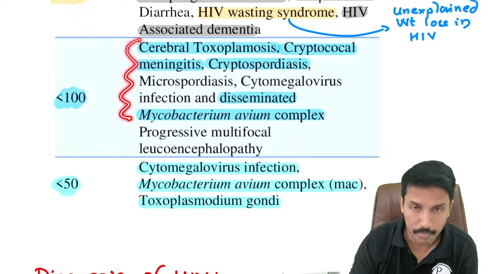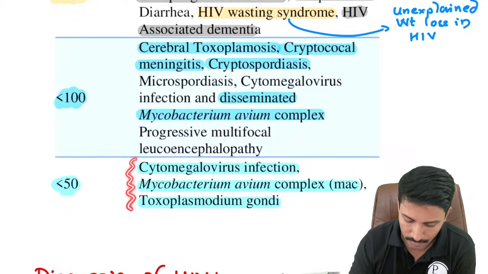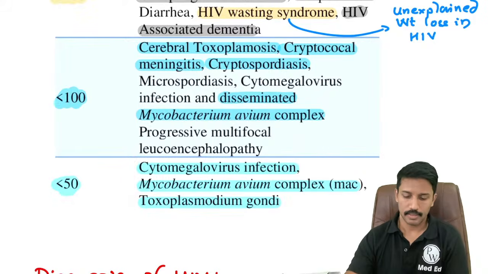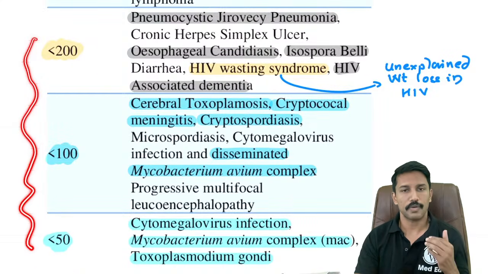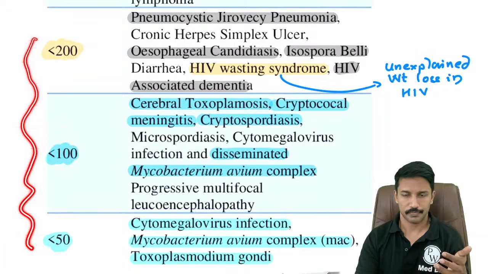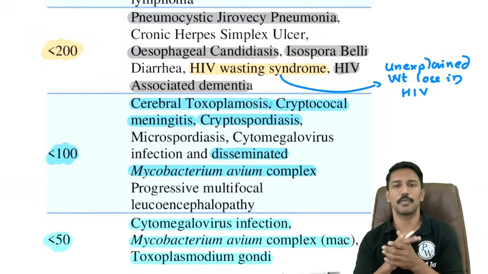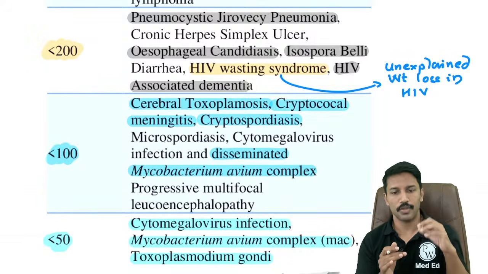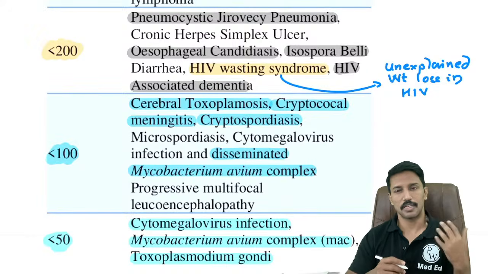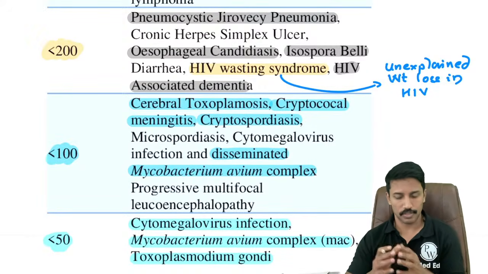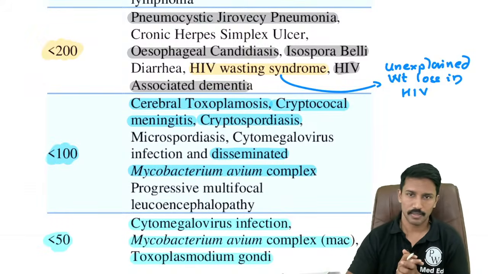All of these start appearing when the count is less than 100, but with higher prevalence when the count becomes less than 50. So the majority of those listed under 200 come under what we call AIDS defining illness. Let us say there is an HIV positive individual, CD4 count less than 200, and he developed a pneumocystis jirovecii infection. Then we can say he has AIDS. Similarly, a person with CD4 count less than 200, HIV positive, who developed cerebral toxoplasmosis now has AIDS. Clear? Okay.